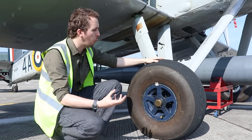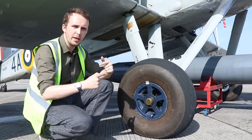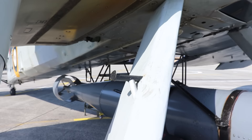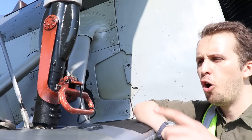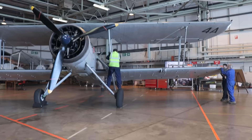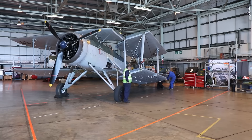The outer tread wears off quicker than the inner tread because the aircraft has a slight camber, designed to carry that torpedo — and if it doesn't, the weight distribution is different. So what happens is the wheels are reversed every now and then to share that wear and tear on either side. There are also some footrests for the ground crew to get onto the wing and the engine portion if required. On the wing, you also have the wing fold release handle — pop that open, somebody supports it on the other side, swing it back, and it needs a couple of men to wrestle that wing into place.